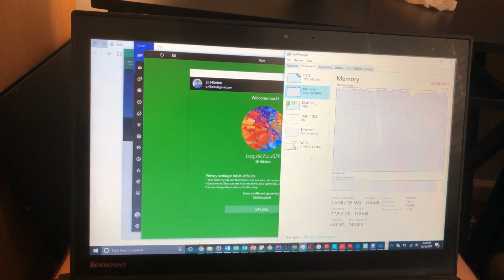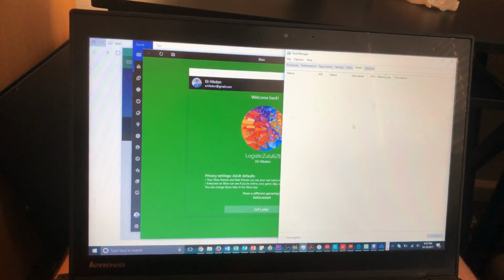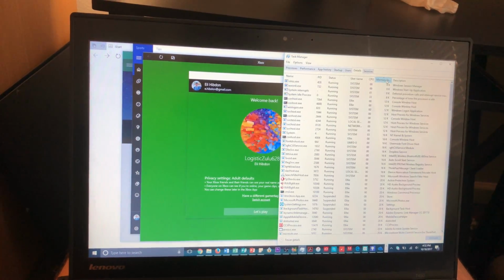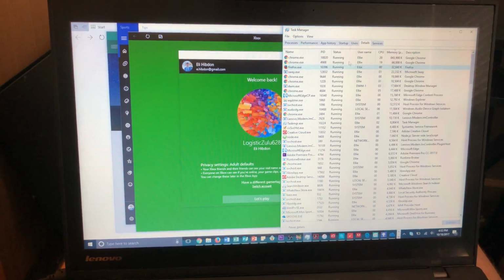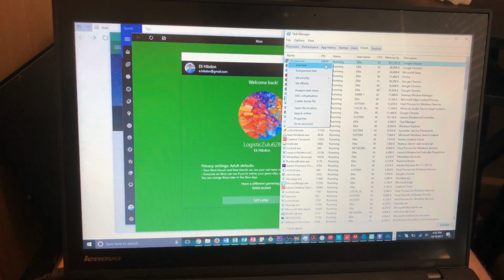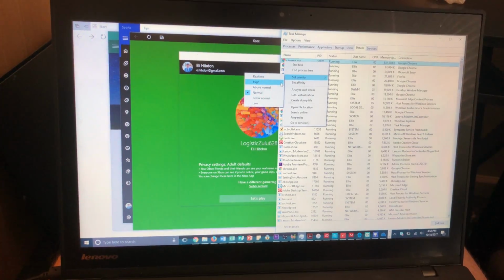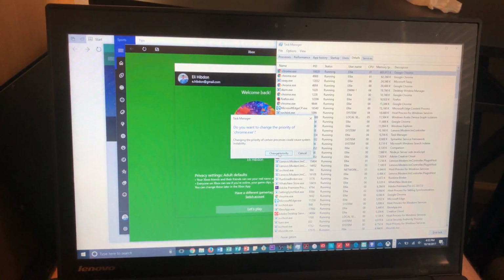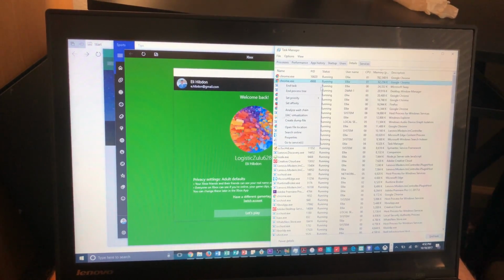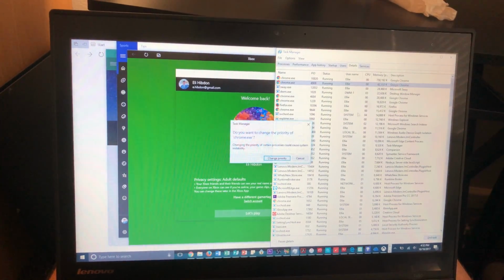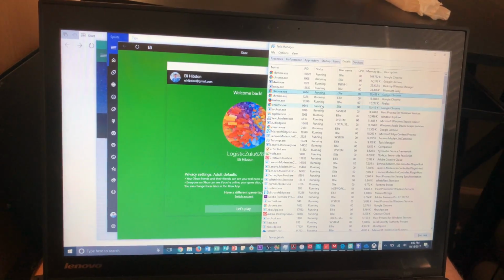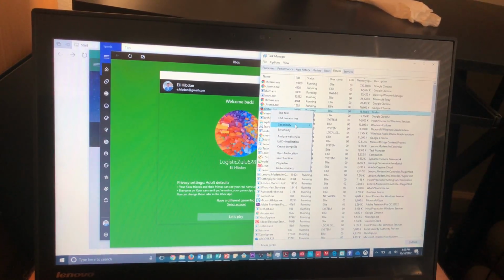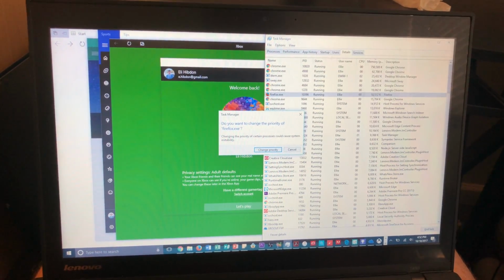Another thing you can do here is if you go into details, then you'll see your programs that are running, and you can sort by which one is using the most memory. It does say that Chrome is using the most memory. Then we can set priority to high, and then it'll allocate more resources to this. So then it will just start consuming more and more even. Firefox is using a lot also. Let's set that to high.